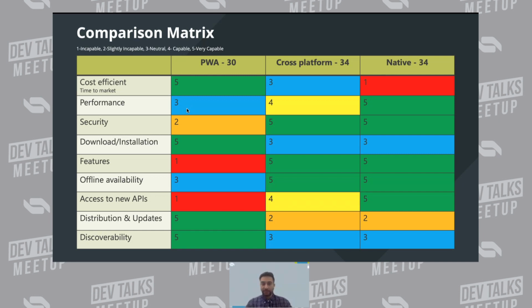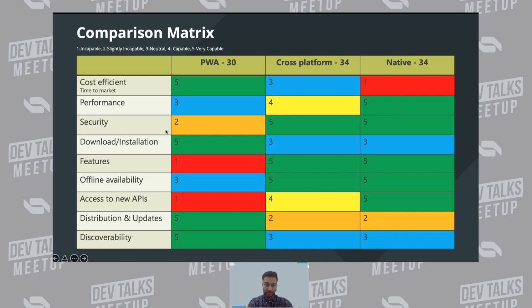Cross-platform apps have much better performance, so we'll rate them as capable, which is 4. And native apps are very capable. They are highest in terms of performance, as they don't have to go through any middleware framework to translate code while running or building, and things like that.